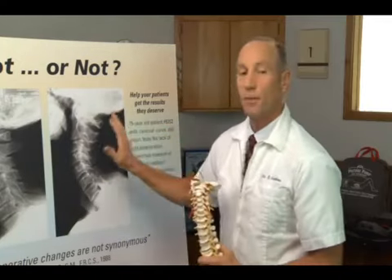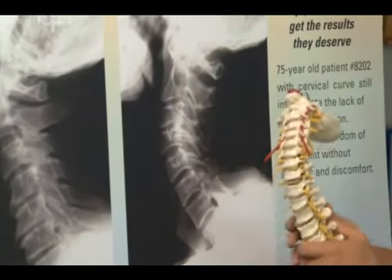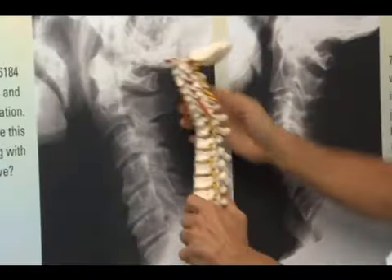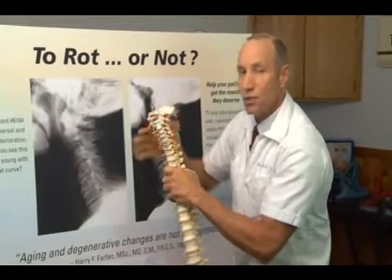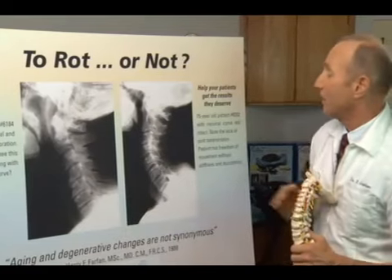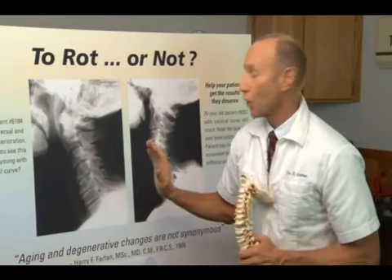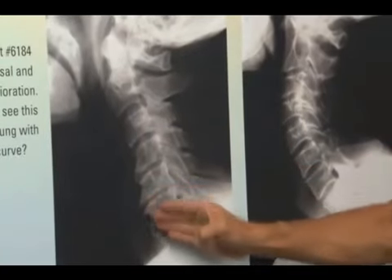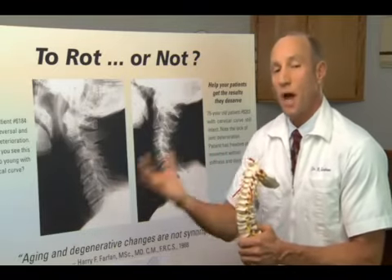Let's take an example. Here's a picture of the neck from the side — we notice that there is a nice forward curve in the spine. In this other picture, this individual has lost his normal curve in the neck, putting pressure forward on the soft disc tissue and forcing the fluid out of the discs. Over a period of time — this individual is 55 years old, a young man — because he has lost the normal shape of the spine and forced the fluid out of the disc, the discs are thinning, bone spurs are growing, the joints are dried up, the spine is very stiff, and the discs cannot get their fluid back.